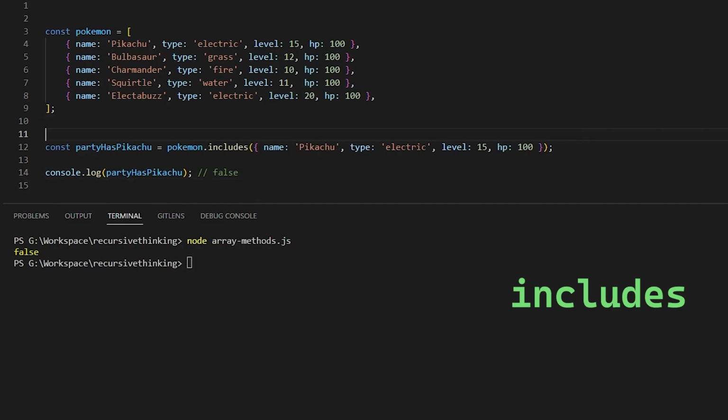What we have to do in this case is have some reference to that object literal. So if we pull up Pikachu on our own using a find method, or if we just use an index of the array and pass in Pikachu to this equivalency check here, this will now be true.